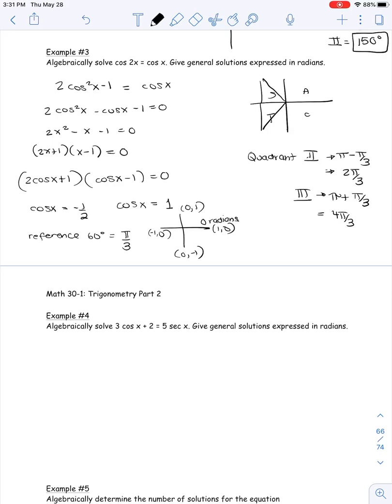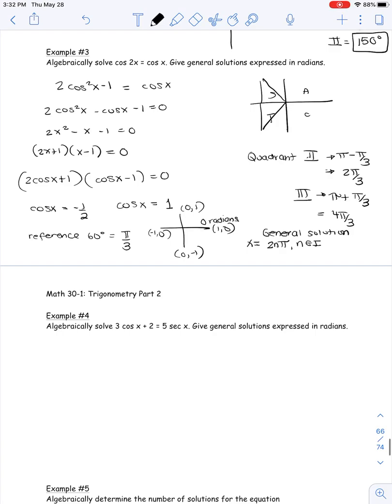Now, what we need to also do is the general solution. So this is asking for the general solution for all of this. So for the first one, we would just say, well, every 2 pi, we're going to have an answer. So we would say 2n pi, where cos x equals 1. Okay, and n can be every integer. So that's one way of saying that it's going to occur at 0, then at 2 pi, then continuing on until we go around the circle, either going clockwise or counterclockwise.